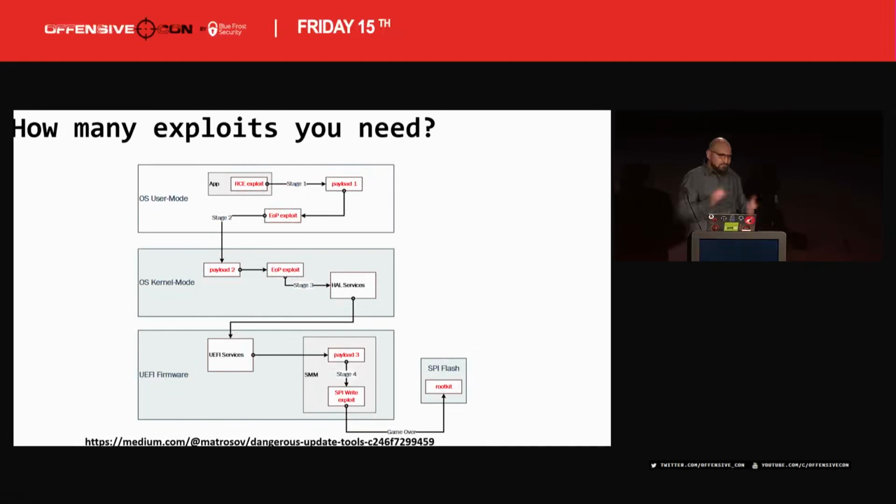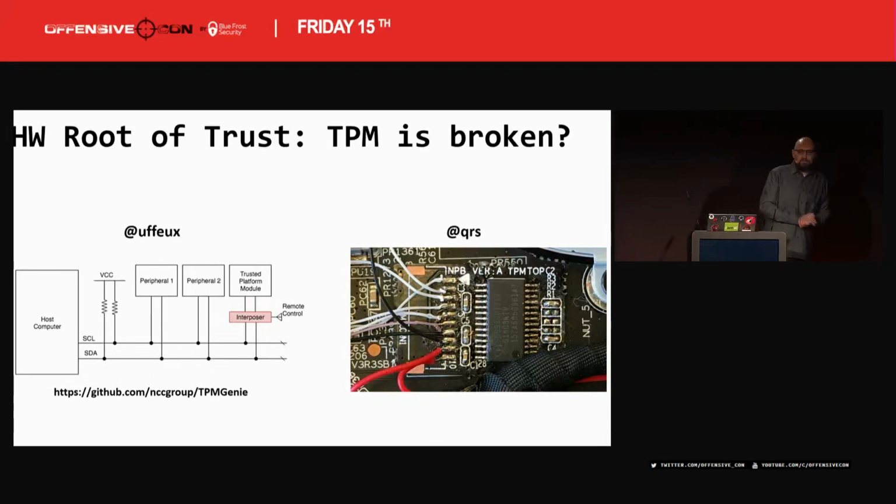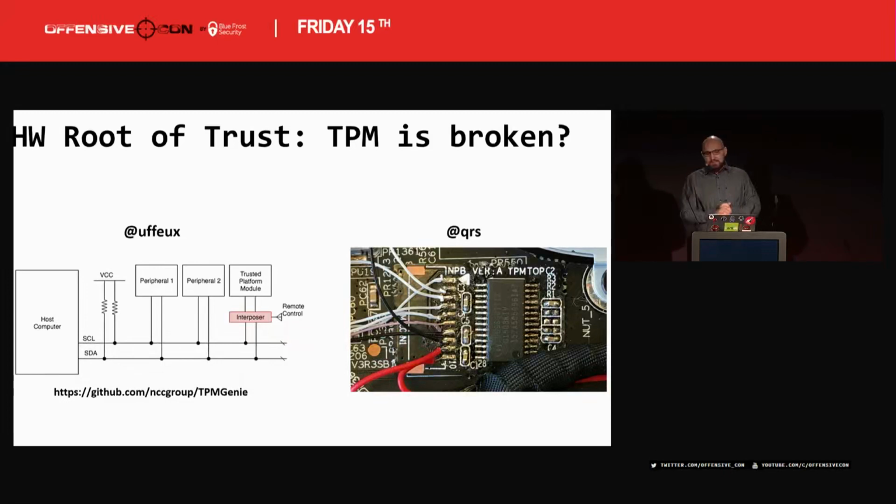Actually, this picture is also from my previous blog post. It's about how many things you need to get in the firmware. I will skip it, just as a reference. And if you think you have TPM on your platform, yes, you do, but think about physical access, which for this piece of TCG is not even considered in the threat model. Jeremy Boone has shown a lot of issues where they can do a man in the middle between the TPM and firmware, which is communicating to get some of the secrets.